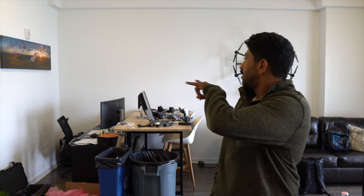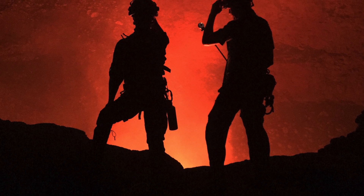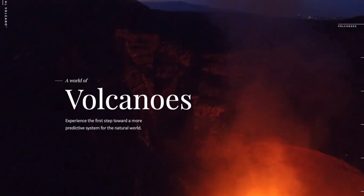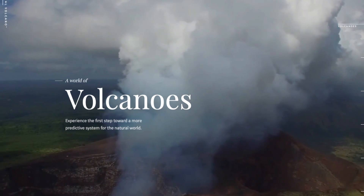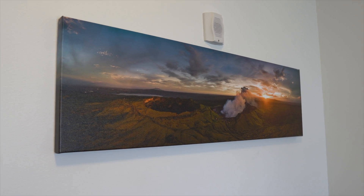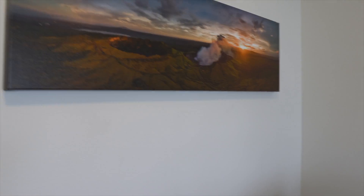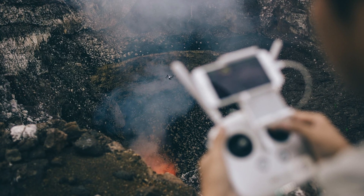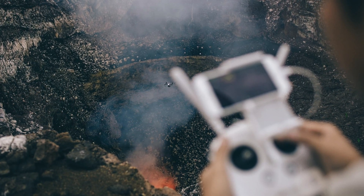A lot of our projects are not in the United States, so we travel a lot for work. All the wall artwork on this side is actually from a project we did in Nicaragua. We were using drones to help map the inside of an active volcano crater near the capital city of Managua. A lava lake appeared one day and it was really dangerous to send people down there, so we customized drones to go down close to the crater and collect air samples and heat data. Volcanologists could look at a map and assess whether it was a safety concern for the people of Nicaragua.